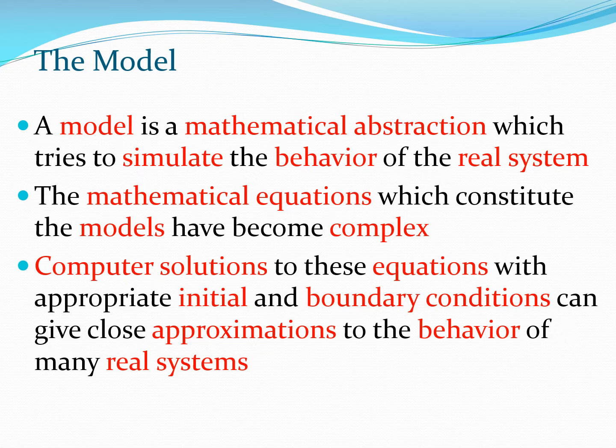Now, if you have been studying any kind of scientific field or engineering field, you know that we spend a lot of time on developing models. And models are mathematical abstractions which are used to simulate the behavior of a real system. Now, essentially, there are two things you can do in scientific pursuit. You can do experiments or you can do modeling.